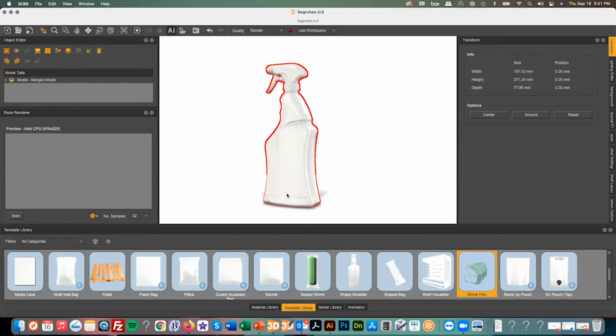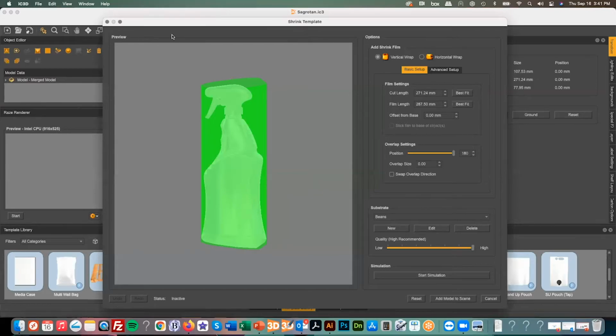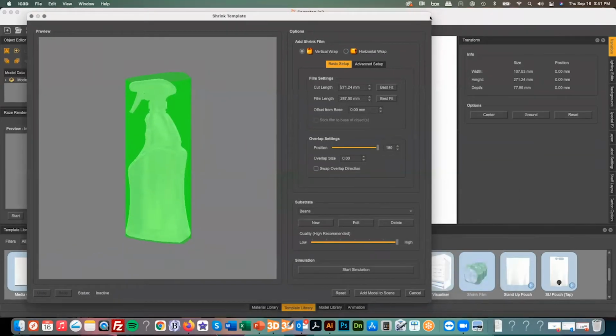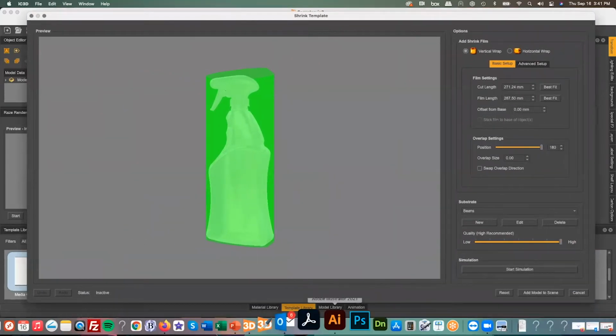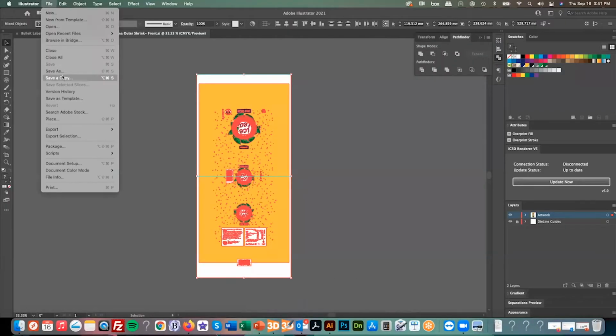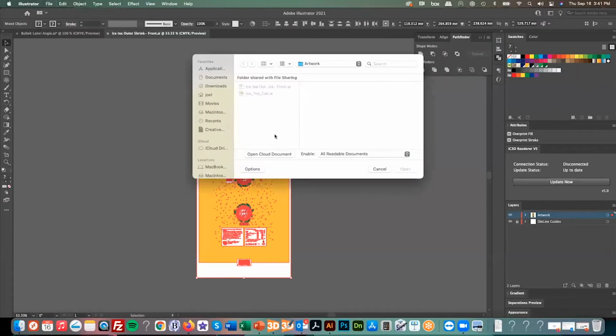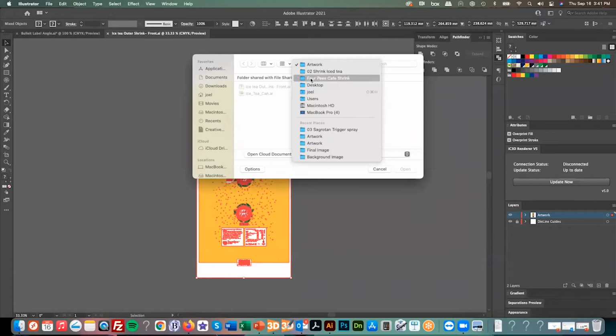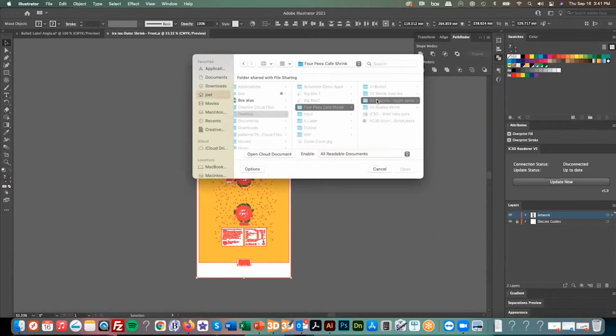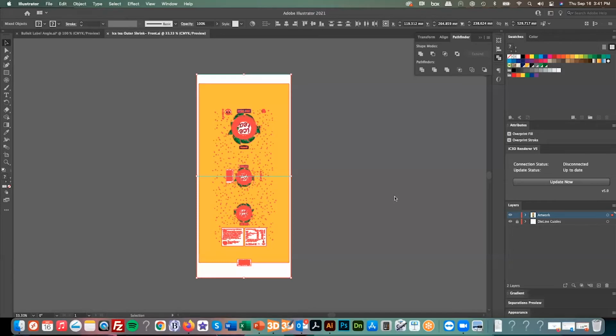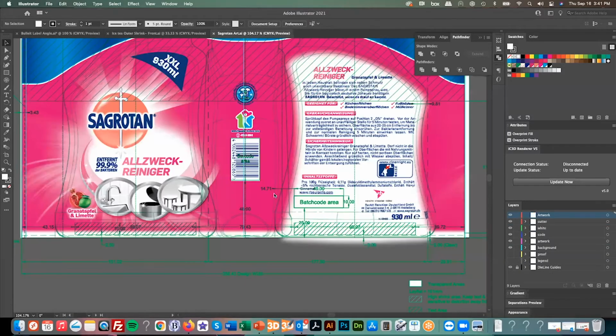Okay. And then I'm going to actually use the advanced setup. So we're going to do this exactly as you would do from a CAD drawing. I'm just going to open that CAD drawing so you can see exactly that this matches 100% from an accuracy standpoint as I do this. I'm just going to open up my artwork file in the background. We're going to use it anyway. But just to show you, obviously I have my film design here.